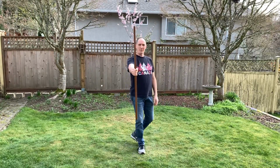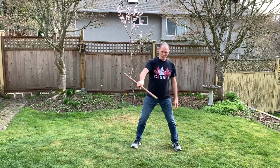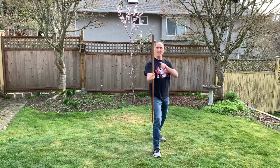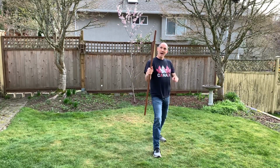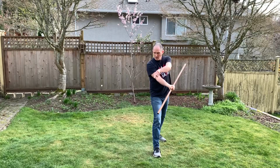So the first thing I'm going to do here is get myself in a nice hanmi stance. Obviously, you don't want to be spinning the jo if you're standing in a horse stance. You want to be in a hanmi stance to keep safe. I'm going to take the tip of the jo, I've got it in the right hand. I'm going to draw a circle downward to my left side. Then as it comes back, I'm going to draw a circle downward to my right side.